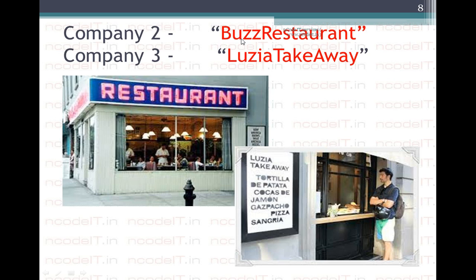So here, company 3, which is the takeaway company, has an advantage, or is much more agile than the restaurant business. If the Buzz restaurant has to set up a new branch, it has to have everything. The staff has to be completely recruited. You need the same kitchen over there, then an area that you need to acquire, which is going to be costly again.